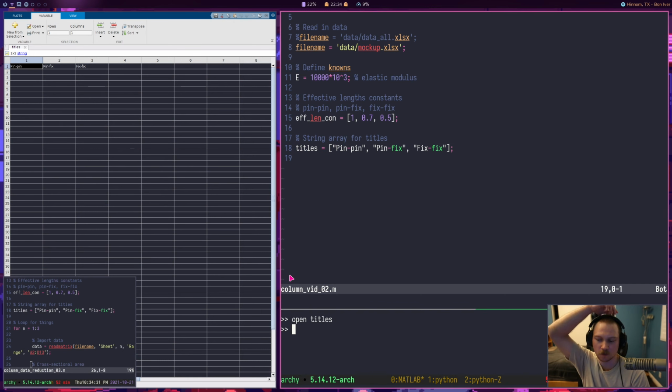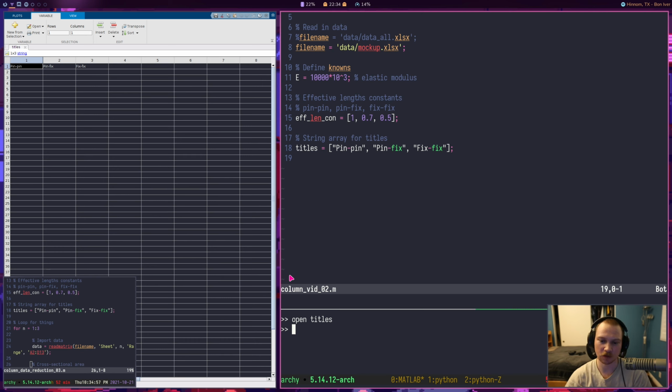Okay, so we're going to be doing the data reduction for the fourth lab today for the column. I will be doing most of the data reduction, but this time you're actually going to do a few things on your own. I think it's a minimum of 2 things, and that's finding the critical stress for intermediate and long columns on your own. For that, you have the equation from the lecture notes, so you just need to implement that equation within the for loop that we're going to construct.